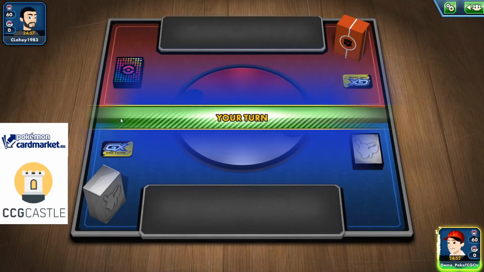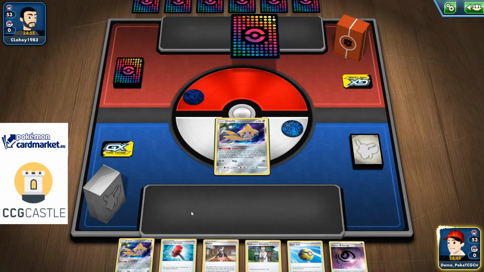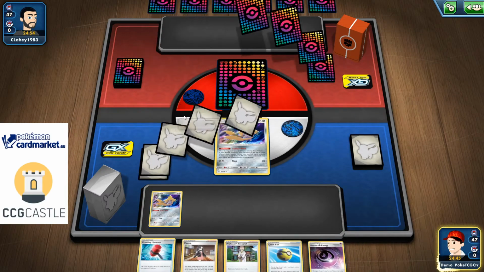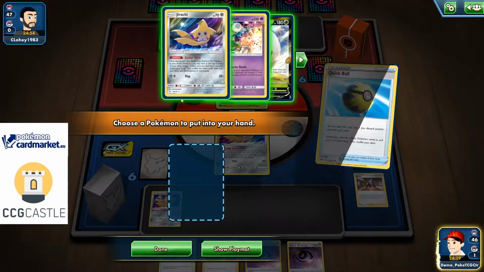Alright, would you like to go first? Definitely and always. So starting with Jirachi. Not one, but actually 2 of them. Additionally, Quick Ball and Crushing Hammer, Fallings on the other side. We're gonna go with 1 Marnie for that.